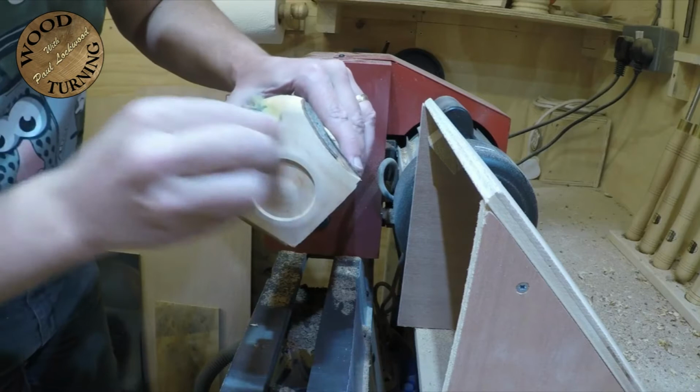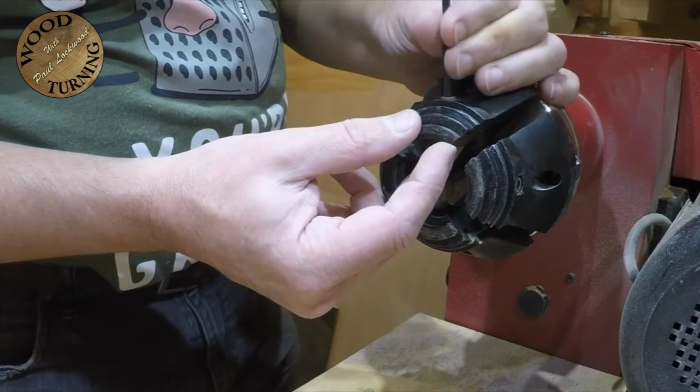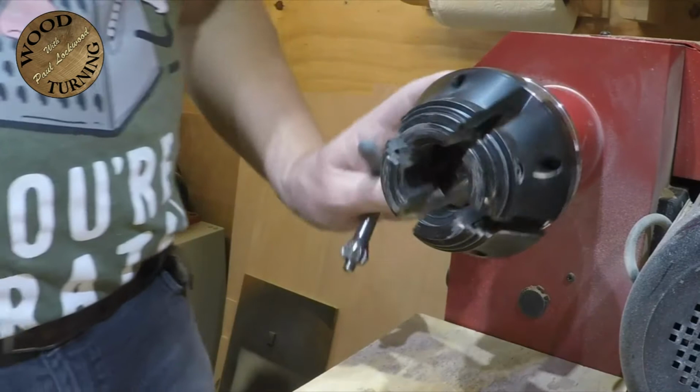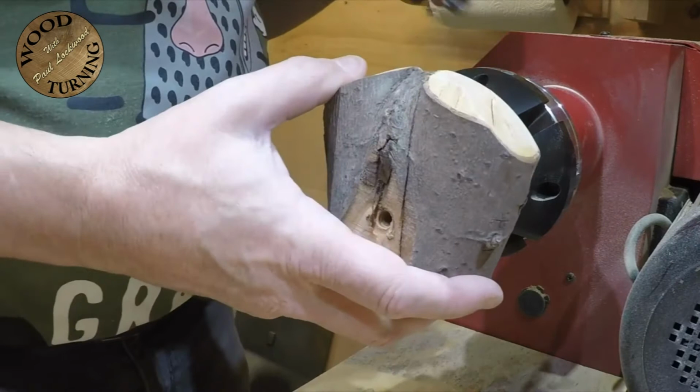With the bottom finished, it's time to put in the smaller set of jaws on my O'Donnell jaws. It's just four screws to put in those extra jaws. That way I can then turn the piece around and mount it back on the chuck again. I have to say that these jaws are well worth the money. So quick and easy to change over when you want to go to those smaller sizes.